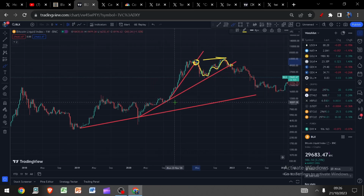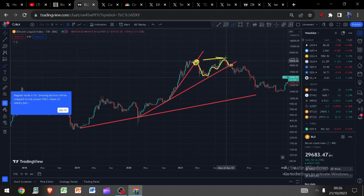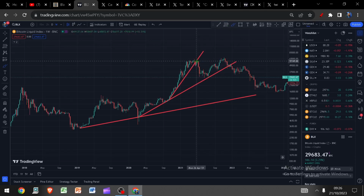I think I've waffled way too long already, but hopefully this has answered your question. How am I planning to deal with the top? I'm planning to try to stay as cold and as unemotional as possible. I'm planning on drawing trend lines and looking to respect the trend lines as they break down. Also, it's worth pointing out that let's say you respect this trend line here and we get out. Well, then what happens? Well, Bitcoin sets one of these, right? And then breaks out again. So you always have the scope to get back in.